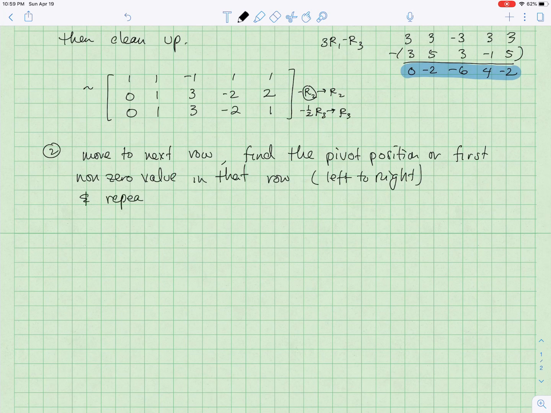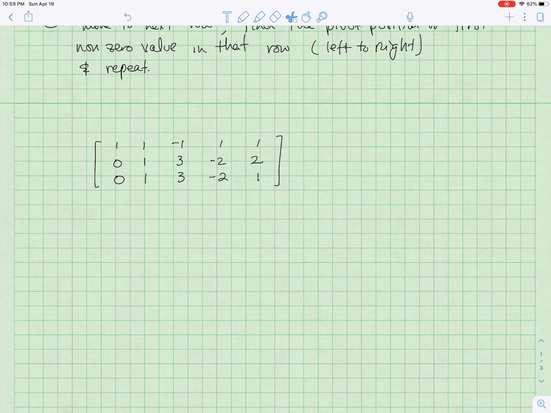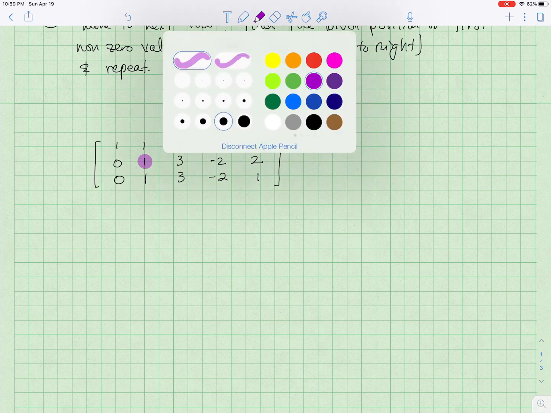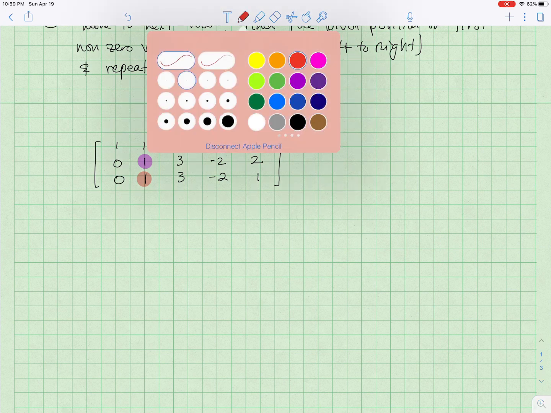And repeat the process. So let me copy this here. That will look like this. So what do we have here? We're now working in our second row, and in the second row, this is now my pivot or my leading one position. And so I'm going to use that position specifically to clear out all the values underneath it. And here there's only one value. Now, it's really, really important that you do that, so please pay attention. And I'm going to try to do my best to annotate this without jacking it all up.